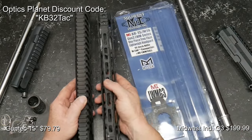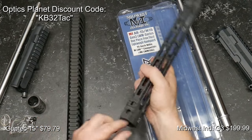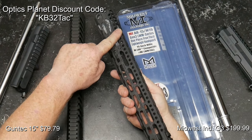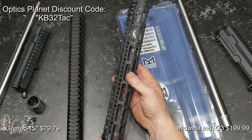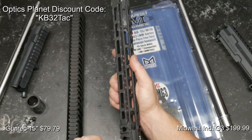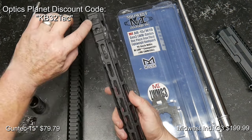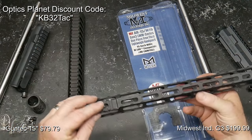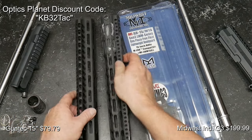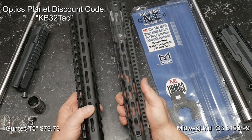This Midwest Industries hand guard pretty much has the same features. As you can see, the anodizing — this guy has a pic rail all the way across the top, it's really light. This particular hand guard has some knurling on it as well, then it has a strengthening rib on the top. They didn't get rid of this like the guys over at Palmetto State Armory do — they kept it because it does add strength. It also has a QD swivel port right here and a swivel port right there. You've got some spacing holes along the pic rail so you can put a front backup iron sight or a light. You do have a set of M-LOK — I am an M-LOK guy, I moved away from key mod quite a long time ago.